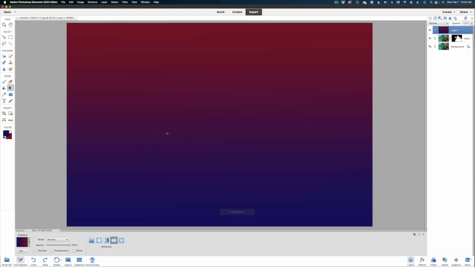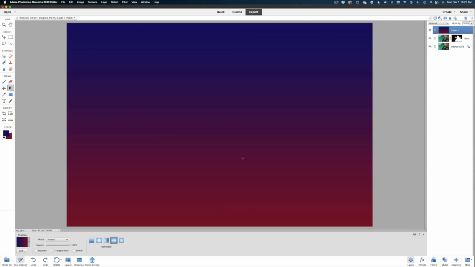However, if I wanted the maroon pinkish color to be at the top, I would actually start with my crosshairs at the bottom and go upward. And now look, I've got the opposite. If I wanted them to go at a diagonal, I could do that as well. But I'm just going to keep hitting undo until I get the gradient I actually wanted, which is this first try we did here. Now, obviously, the problem we're having is that our gradient is on top of our musician.